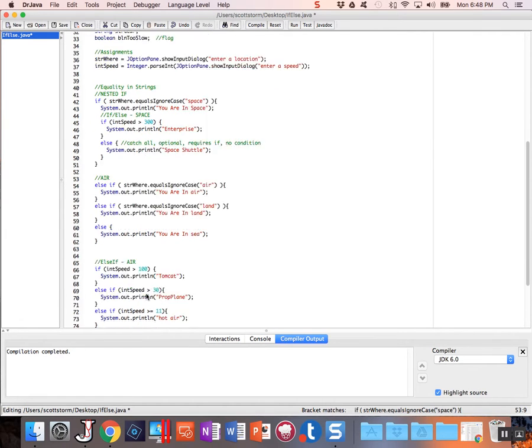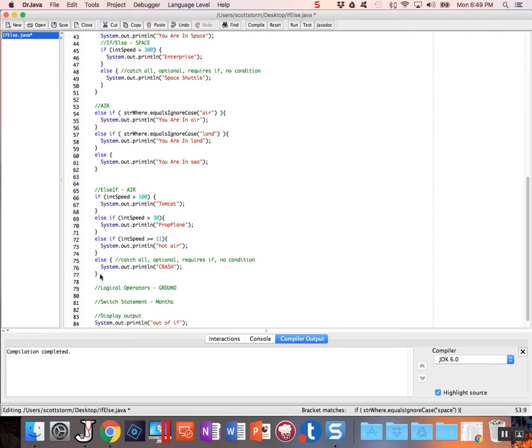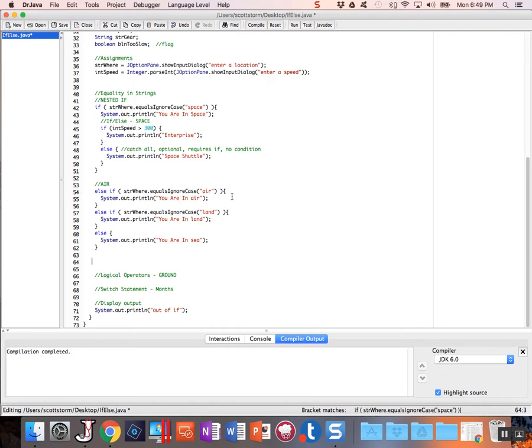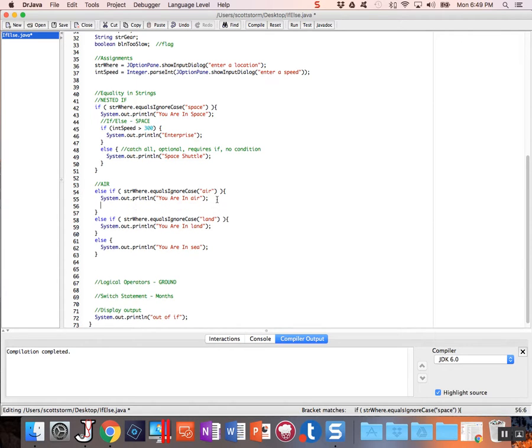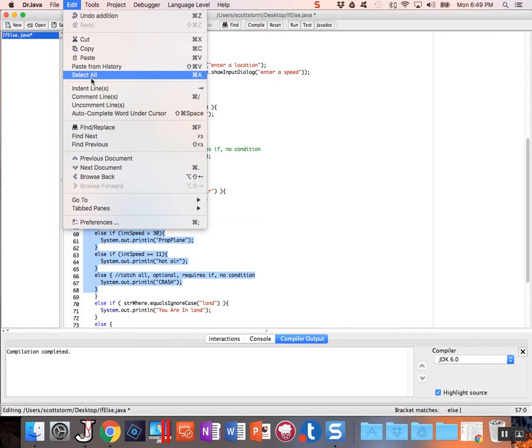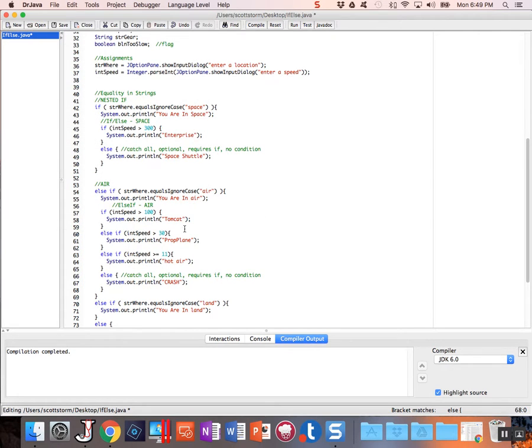And we'll just take our error right here, and this is another if statement. And we're going to take this error right on out of here, and I'm going to throw this right in here. And we'll highlight this, and I'm going to do an indent on it. Okay, so now these are indented.